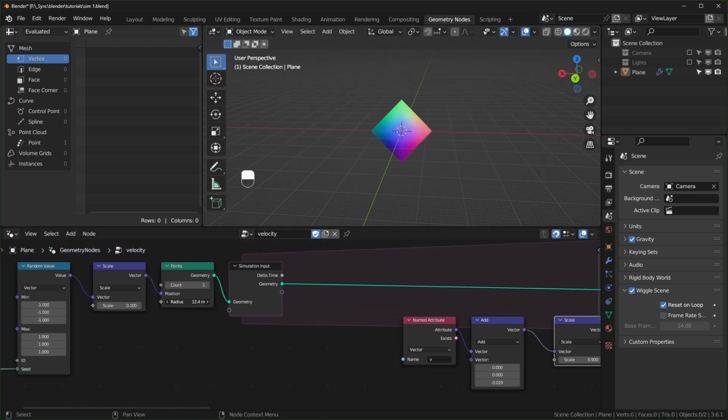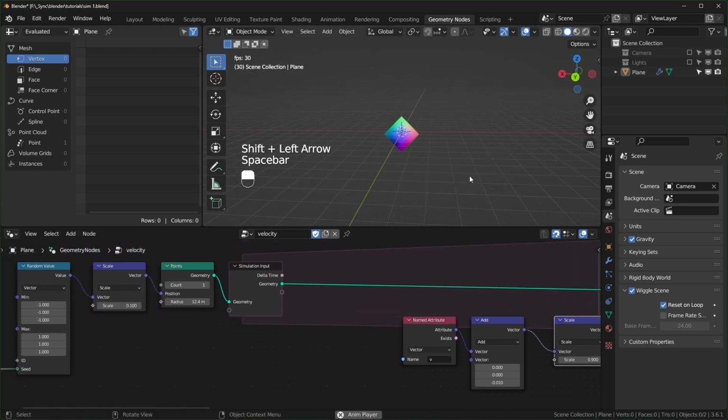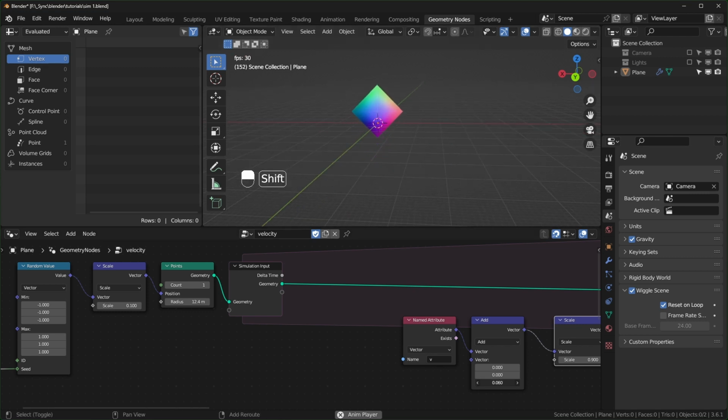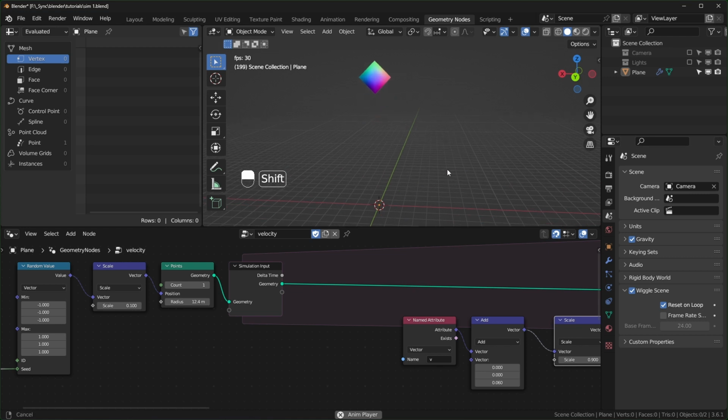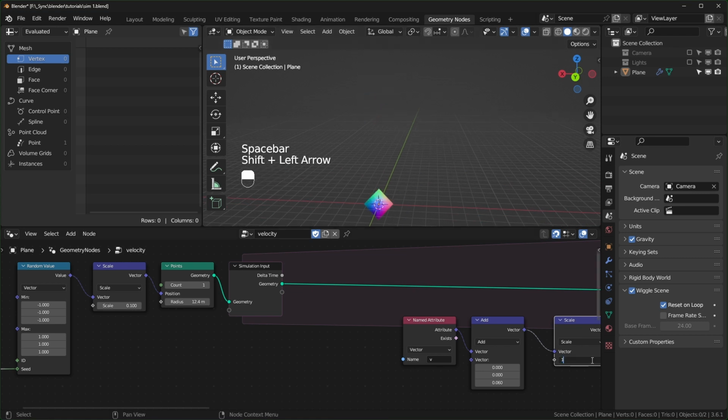So let's make this quite a bit bigger just so we can see it better. You can see it kind of starts moving at this consistent pace. But if we have this set to 1, it will just keep going faster and faster.